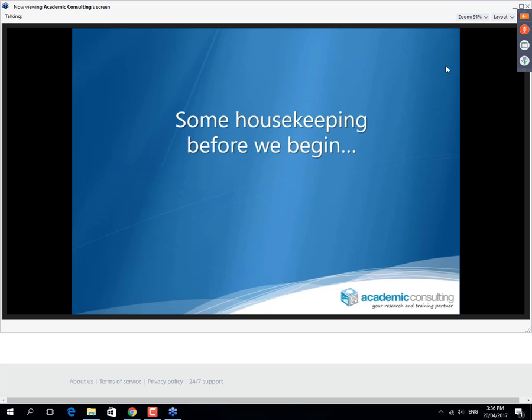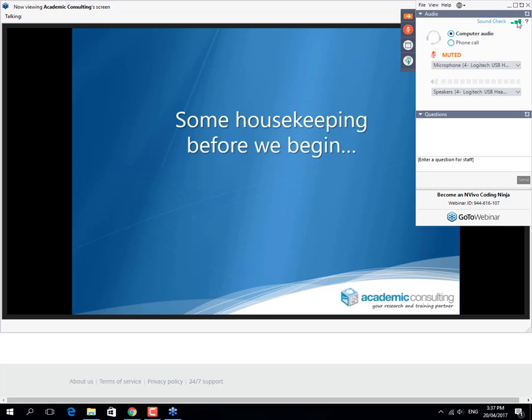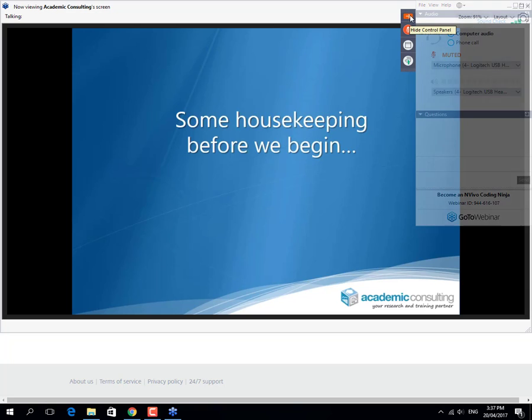So that's us through now. When you entered the session, you might have noticed there was a little box in the top right corner popped up. That's the control panel, and you're able to minimize and maximize this at any stage throughout just by using the little orange arrow that you can see here.